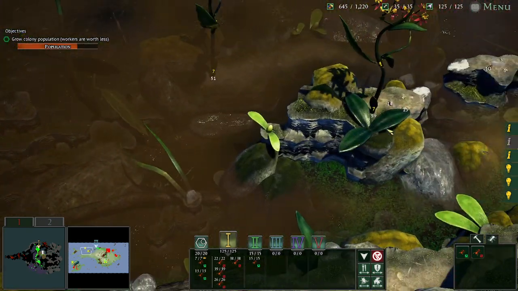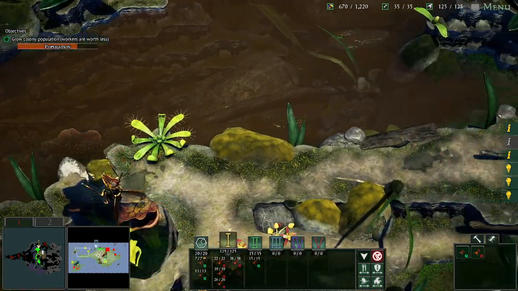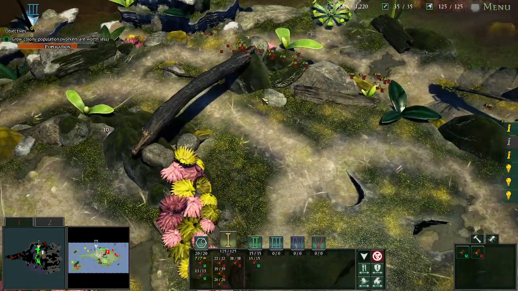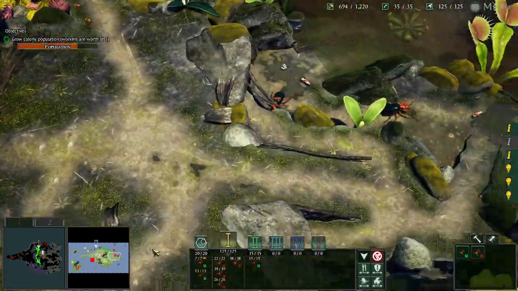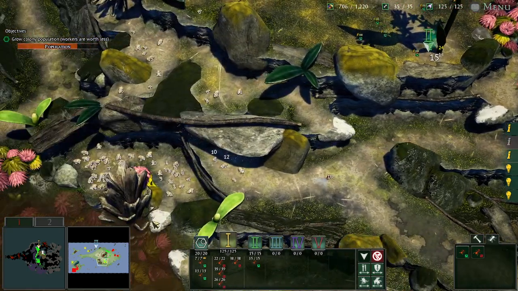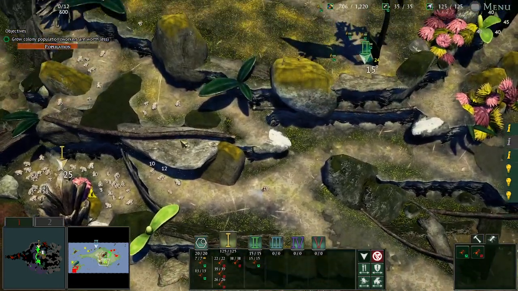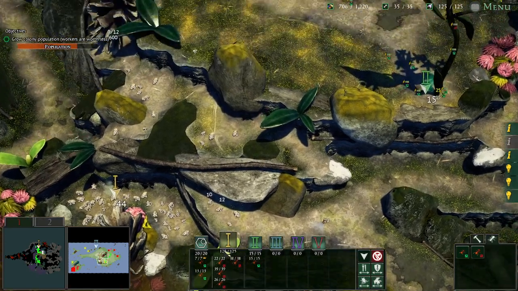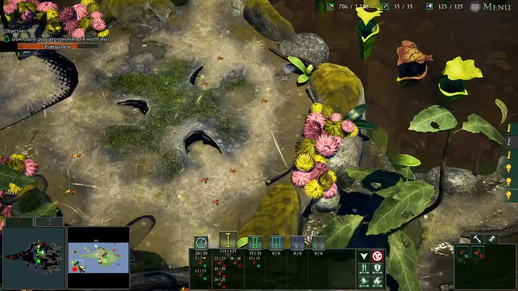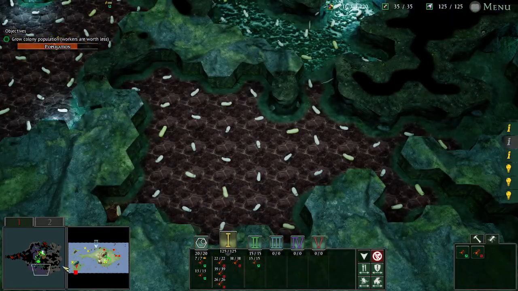Is there a way, game? Tell me there's a... I can't get to that yet. Okay. Can't get to that one yet either. Okay, we can grab this right here, though. We still can't come here yet. That'll be with the next water rise.